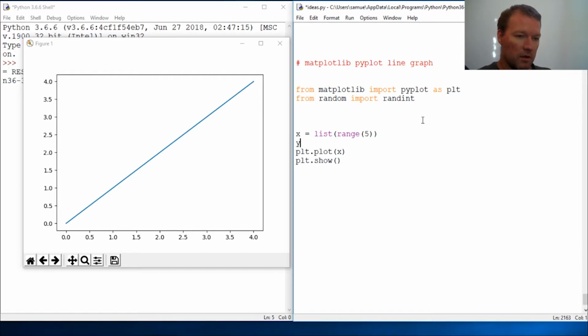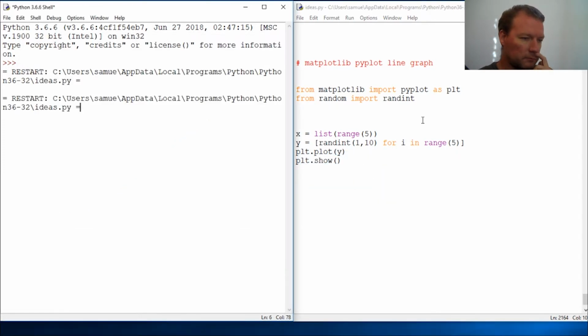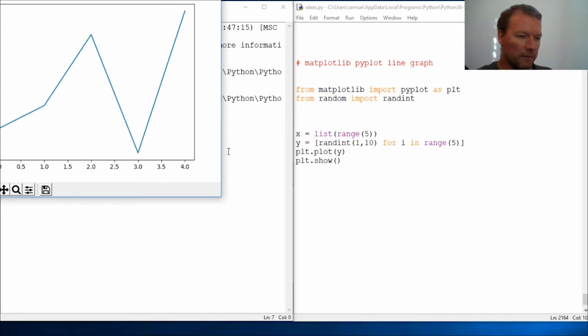Let's do y equals randint 1 through 10 for i in range 5, and let's close this out. Let's change this to y. So okay, again, it's going to default to 0, but here's our first random.